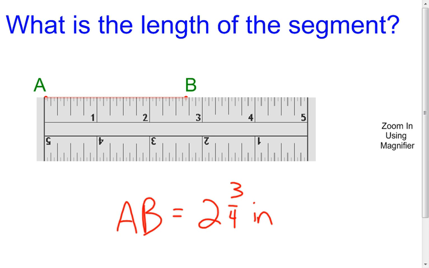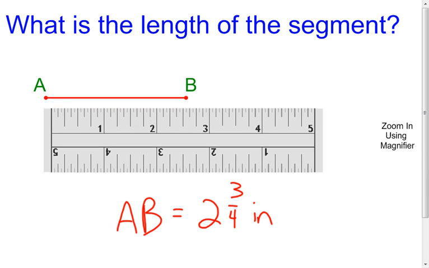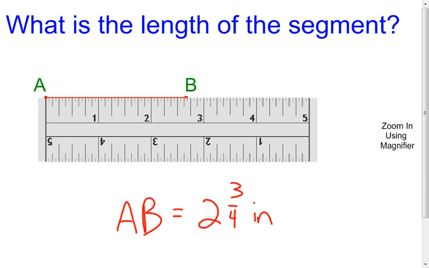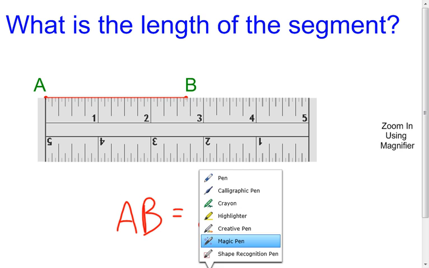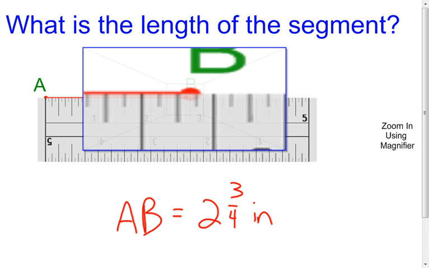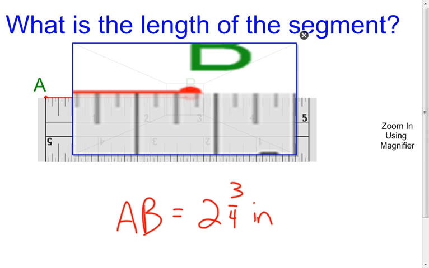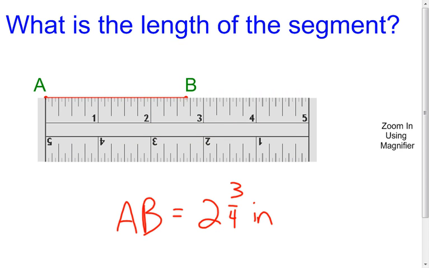Now had, say, don't worry about the left side of my ruler, but say that it would have come and I would have had it to the end and it would have been more like that. Now if that would have happened, going back to blowing this up, now you can see that it's closer to the 11 sixteenths. If that would have been the scenario, then I would have said my segment is 2 and 11 sixteenths long. So just figure out which one is it closest to and that's the one that's going to determine how long you say the segment is.